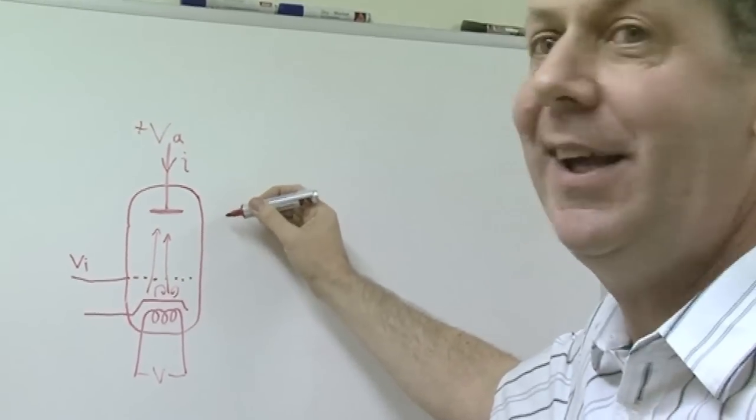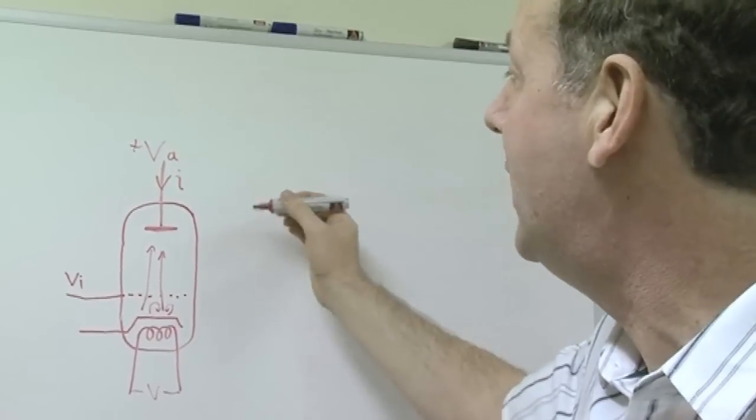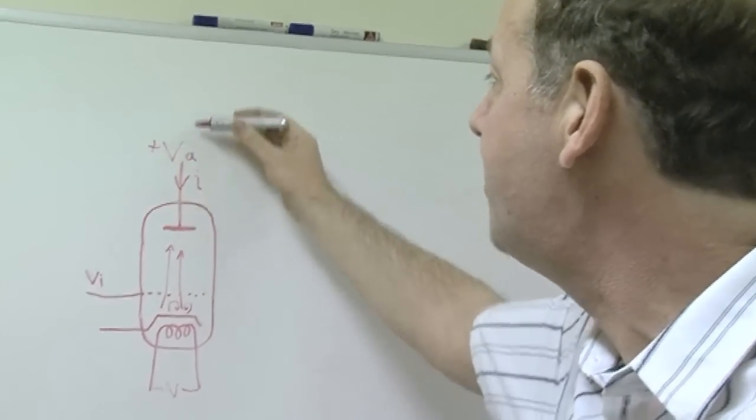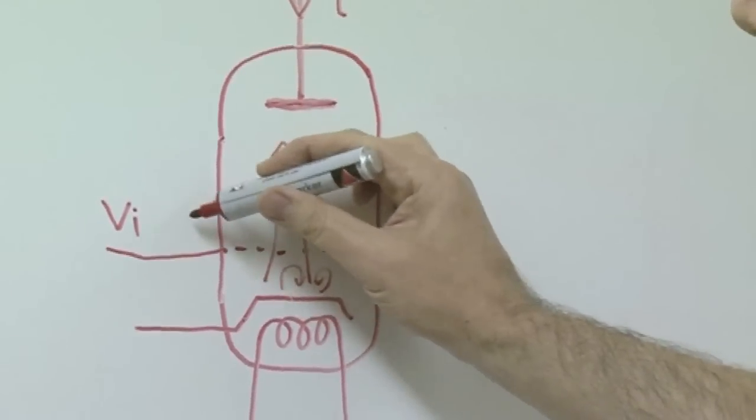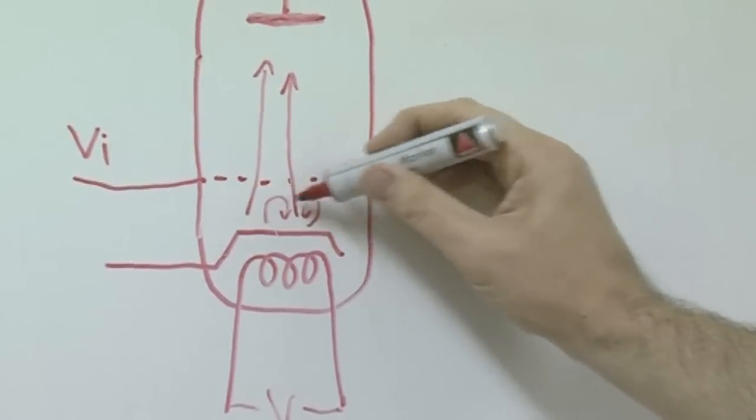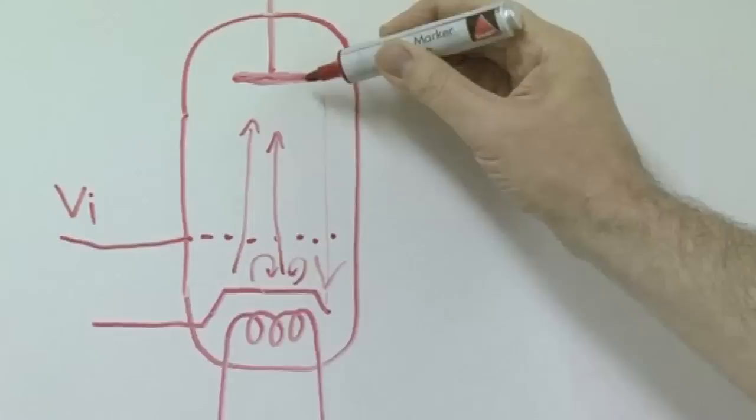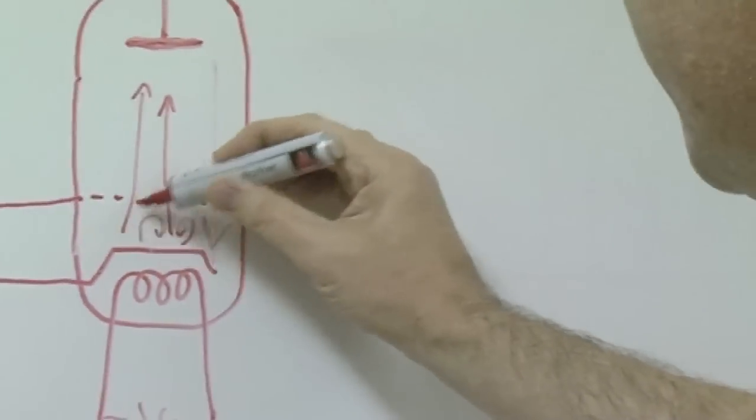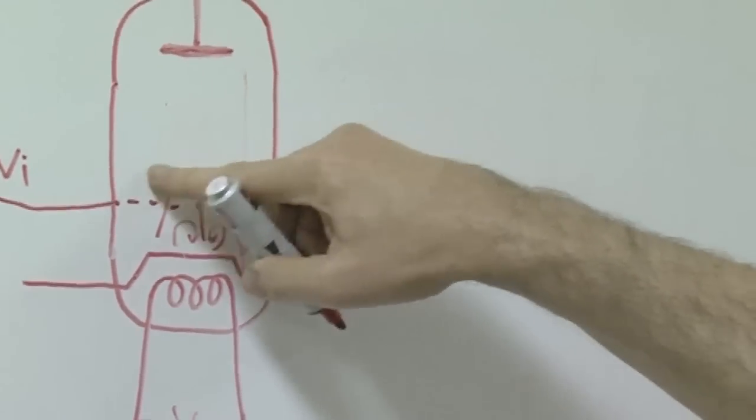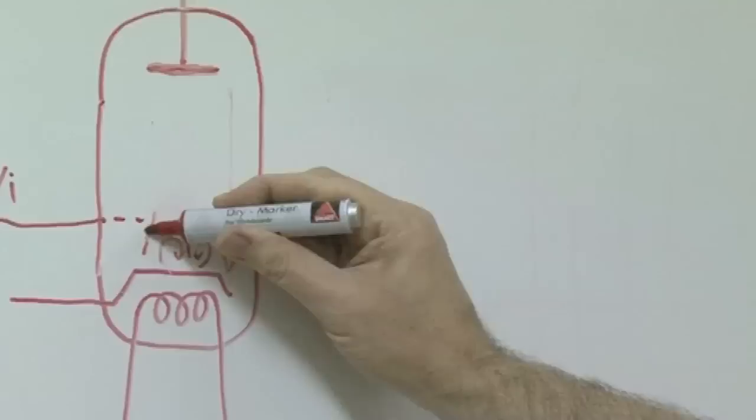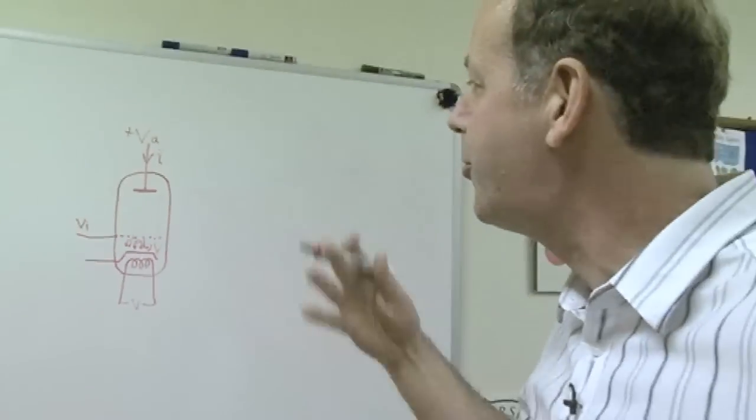The flow of electrons is always towards the higher voltage. However, notice that the current flow I is conventionally in the opposite direction - the electron flow is opposing the conventional current flow. If we put a voltage on our input, that disturbs the electric field caused by this anode to cathode field. Instead of the electrons flowing up, they get stopped and fall back, so we can control that.